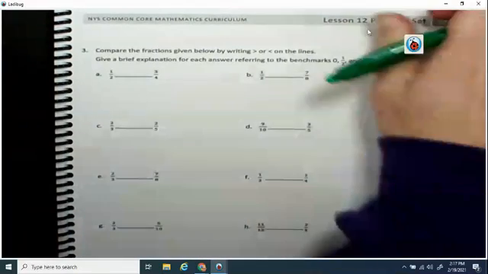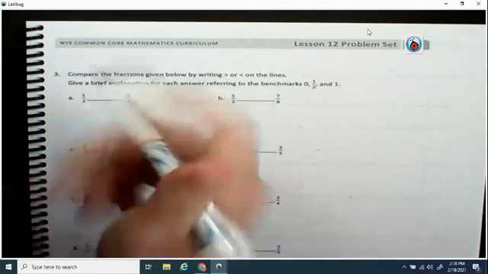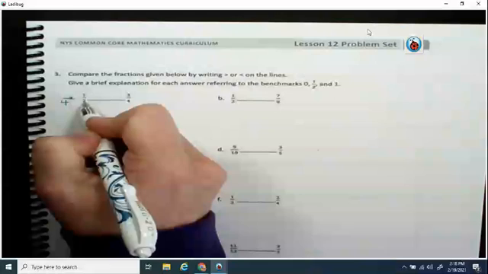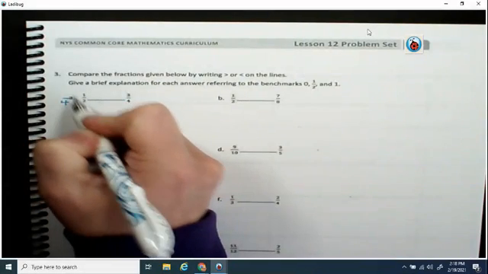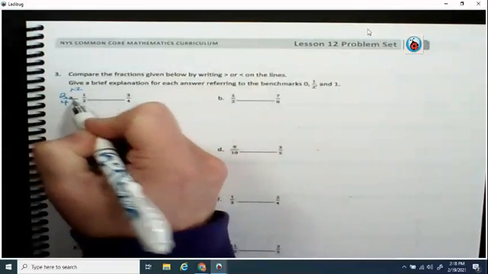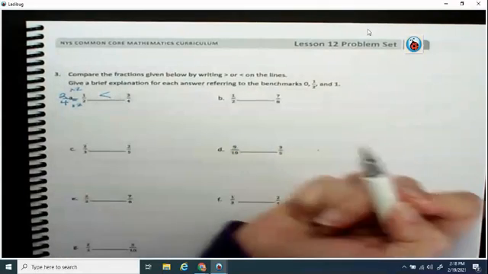All right, so now we're going to just compare these fractions by thinking about where they are in between 0, 1, and 2. And we're also going to kind of think about equivalent fractions like we were just doing. All right, so if I have 1/2 and 3/4, I'm going to think about this half as fourths. So how do I get from 2 to 4? Well, it's times 2. So 1 times 2 is 2. So 1/2 is equivalent to 2/4, and 2/4 is smaller than 3/4.